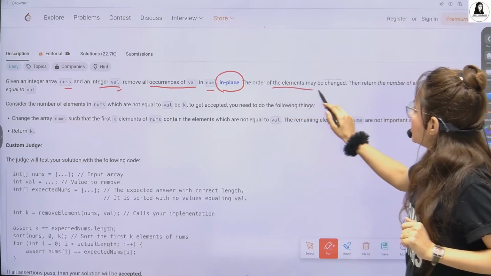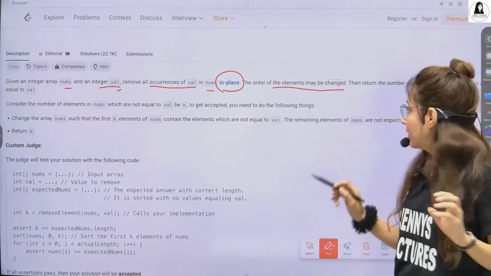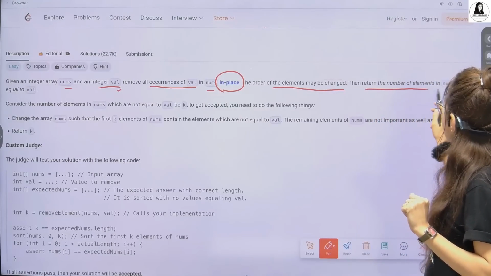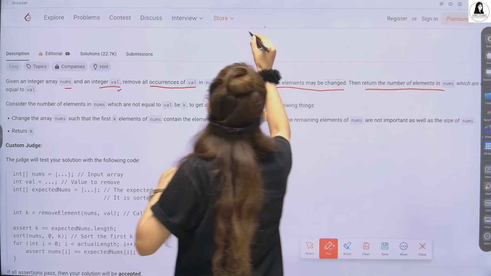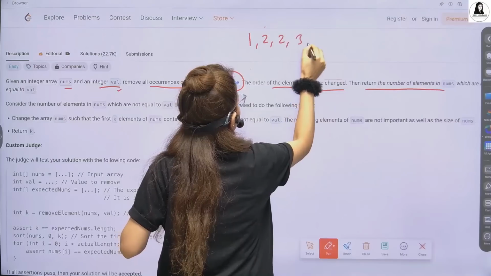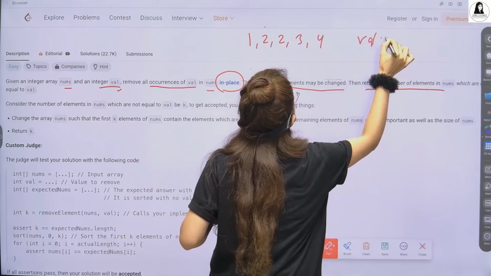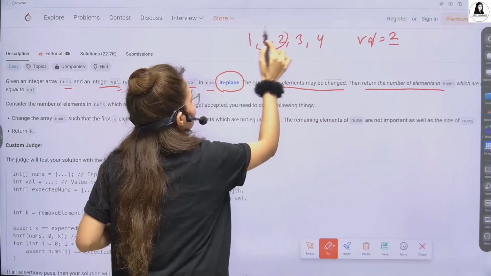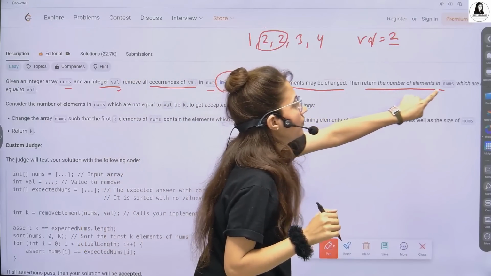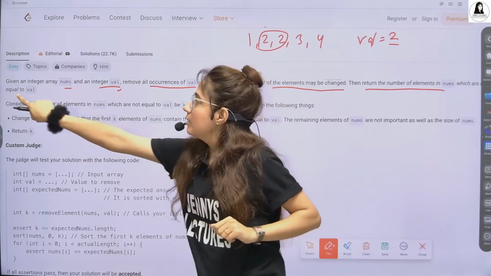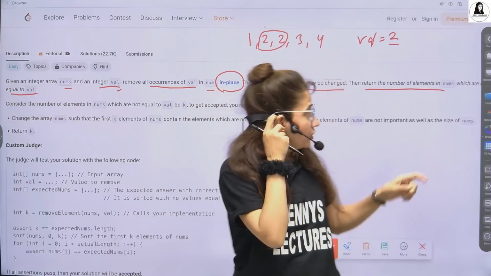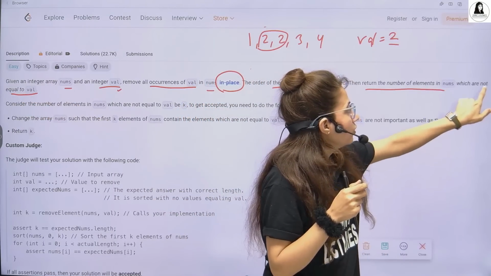The order of the elements may be changed, right? Then return the number of elements in nums. So if I have the same 1 2 2 3 4 and my val is equal to 2, I have to remove these two. At last you have to return the number of elements in nums which are not equal to val.